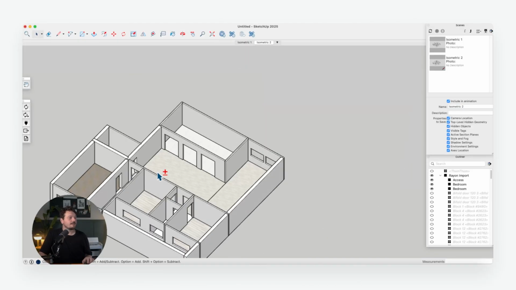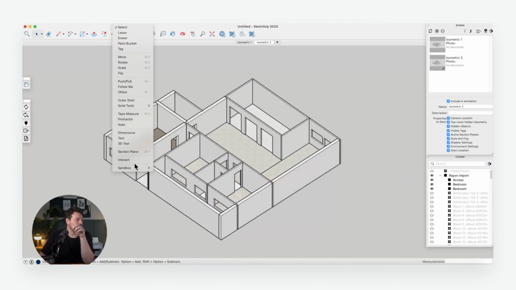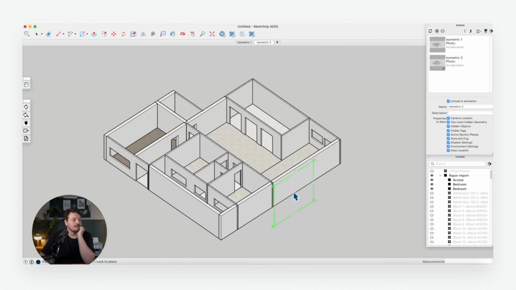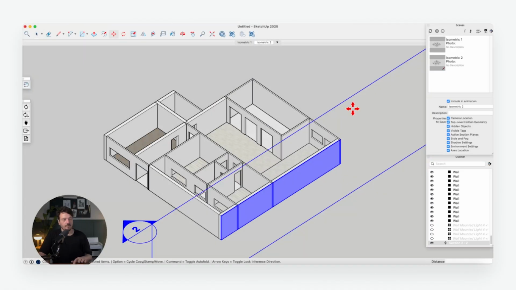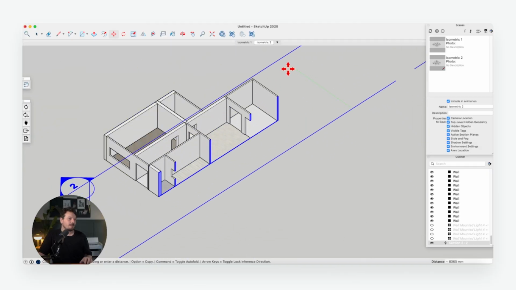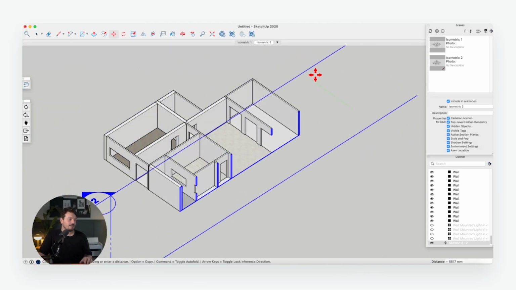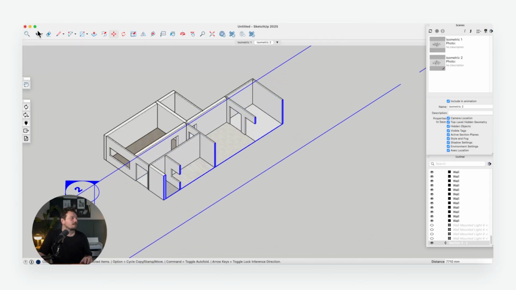I just want to show you 2 other elements to this. So one is creating a flat on section. Within SketchUp, you have a section plane tool, which is here. I can click on that and I can create a section that I can drag throughout the building. So let's say we go through this first window bit here, or maybe that one's good.